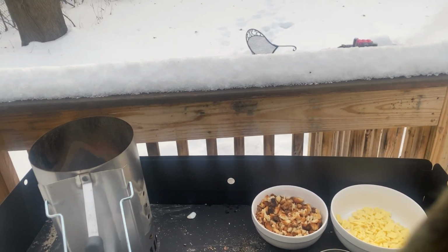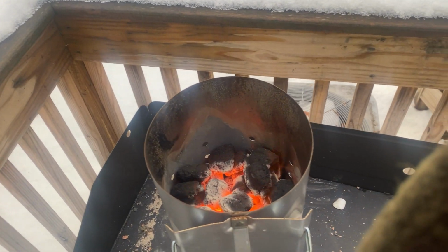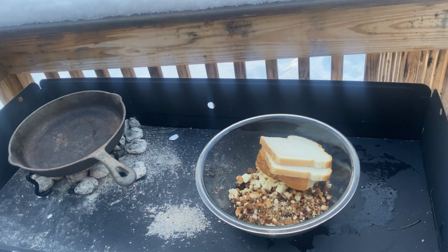Outside dinner. Got the coals heating up. Looks like they're actually about ready. Whoa. This is new. This is nice.